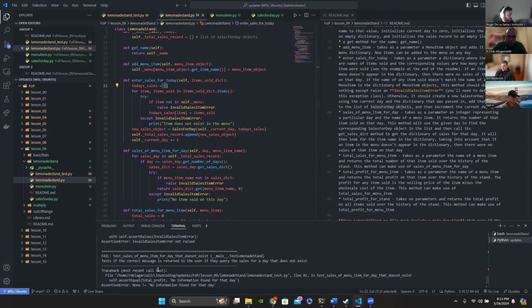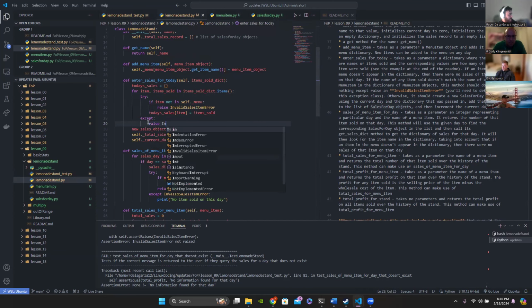So maybe I don't understand it, but in the except invalid sales item error, instead of putting print, maybe just type in raise invalid sales item error again. Instead of where it says print, maybe just raise the error again. That's probably gonna fix it. Invalid sales item error.